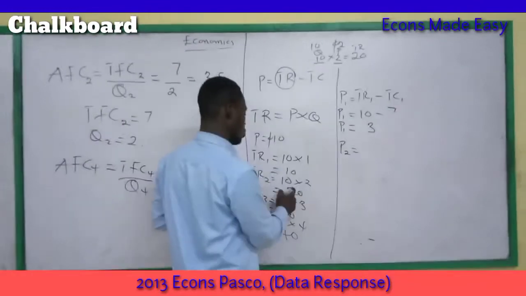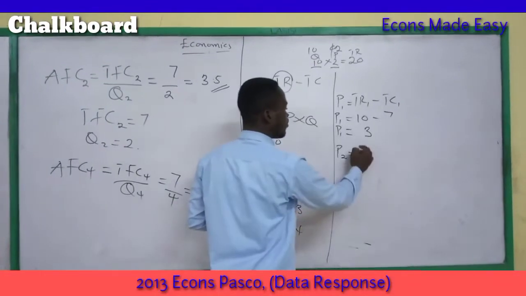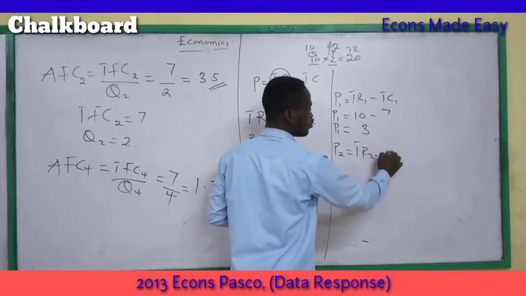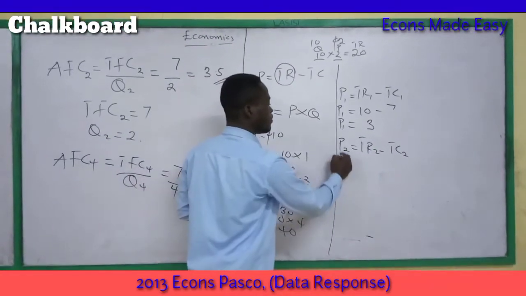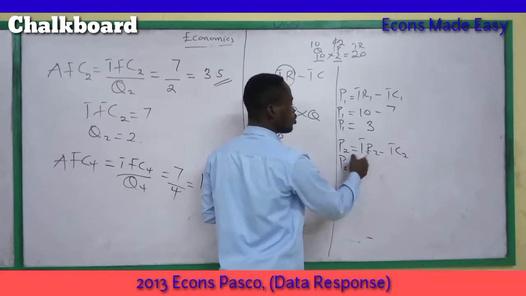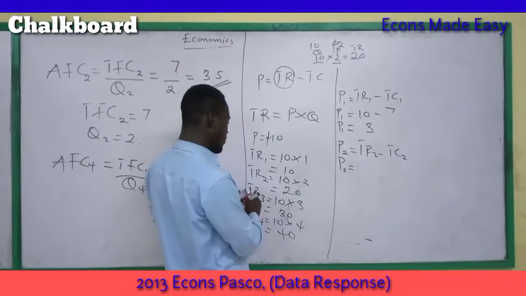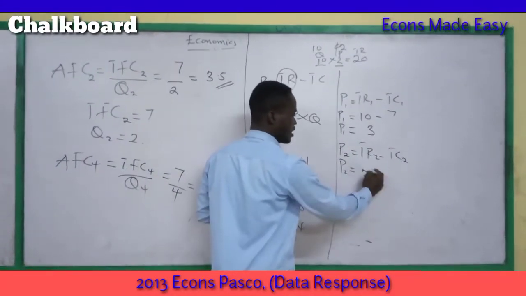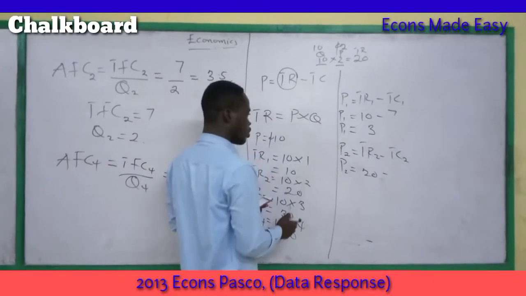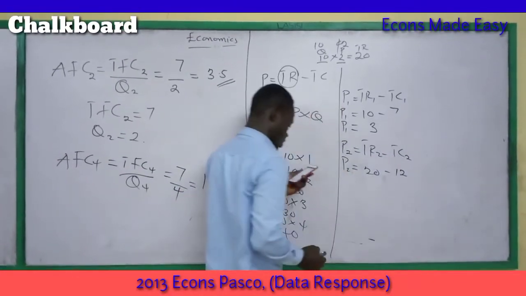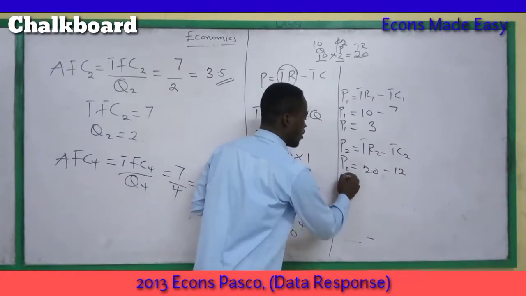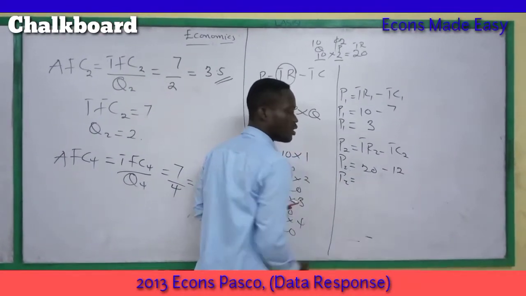Now let's move on to profit for output 2. It's going to be what? 20. So total revenue for output 2 minus total cost of output 2. Which you are going to get profit of output 2 is equal to total revenue of output 2 is given here by 20 minus what is our total cost of output 2 is 12, minus 12. And so we are getting our profit of output 2 to be what? 8.